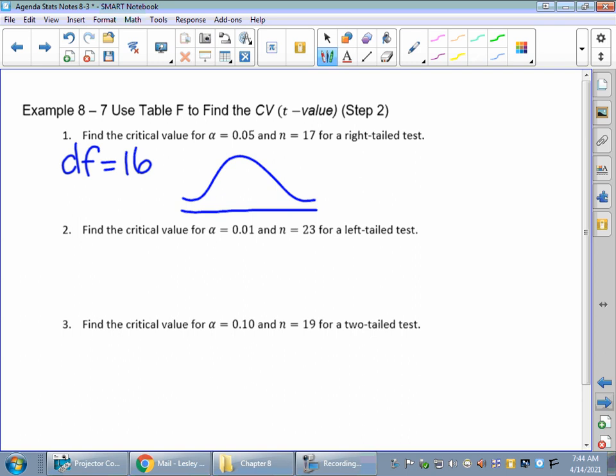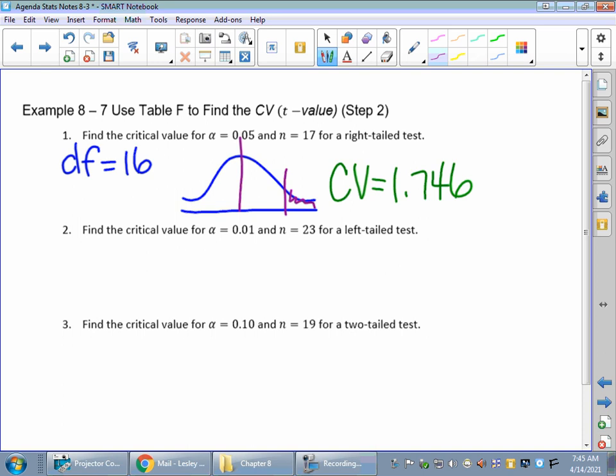It's right-tailed. We still have the symmetric curve, only remember we have a smaller sample, so our data isn't quite as accurate. So it's right-tailed, which means my mu is here in the middle. It's going to be up here. So that means it's going to be a positive critical value. When you look that up, I believe you're going to get a critical value of 1.746. Remember, our critical values for t's are always 3 numbers after the decimal. Z's are 2. So it does kind of shout at you if you know what you're looking for. Check the table, make sure you get the same thing.